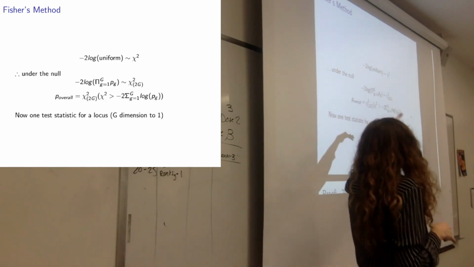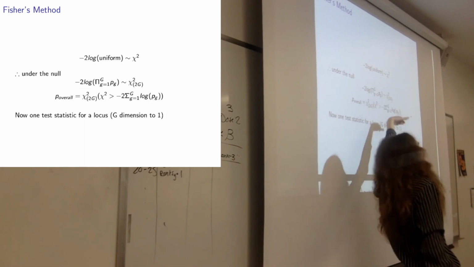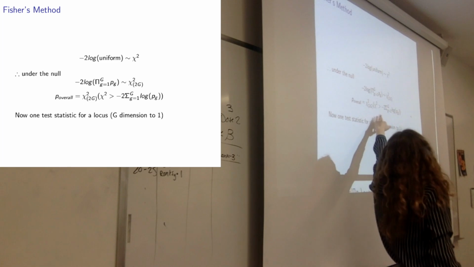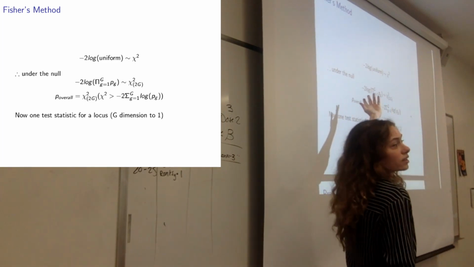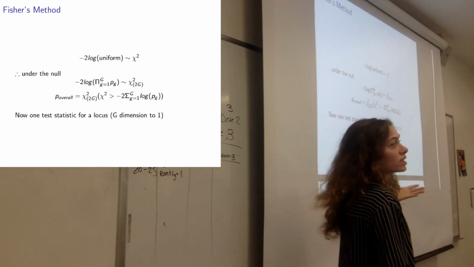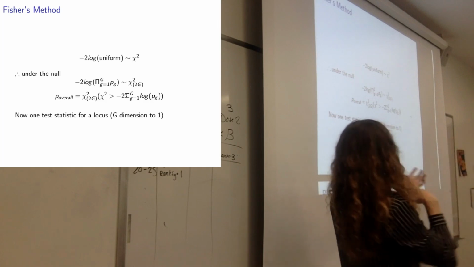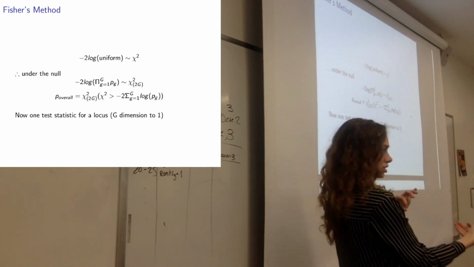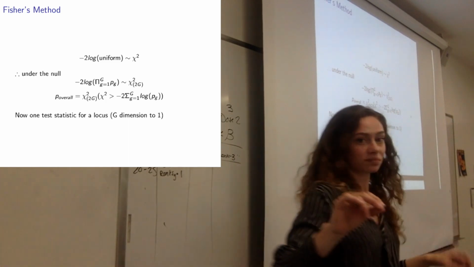So what we're going to do is for each age group, so we have 6 of them, we're just going to multiply the p-values, which also is summing the log of the p-values. And that's going to be chi-squared. And we're going to use this distribution to get our p-value overall. We're just going to use the chi-squared distribution, which means we just changed G dimensions to 1 dimension so that we can test the significance at this specific locus.